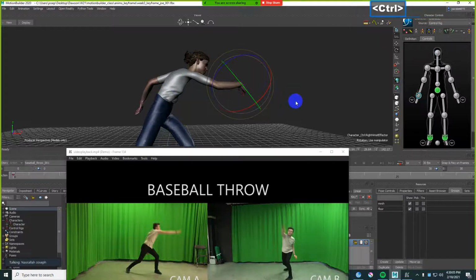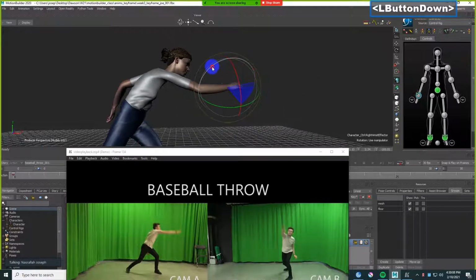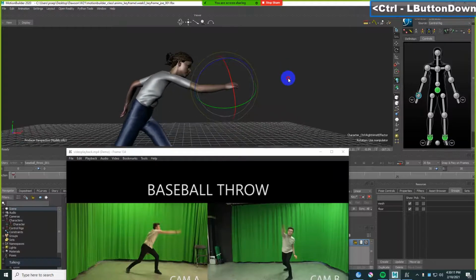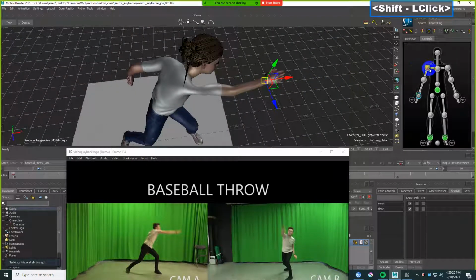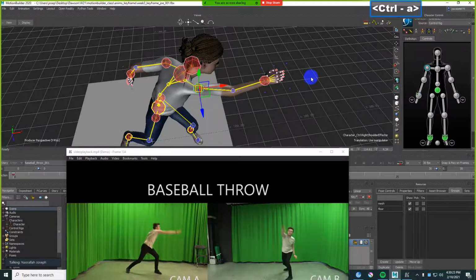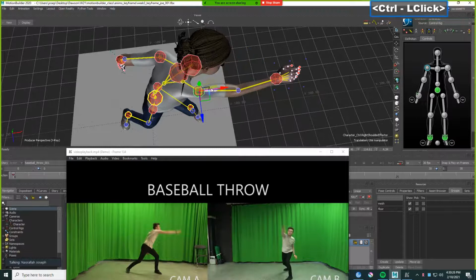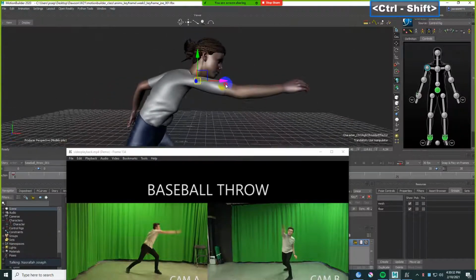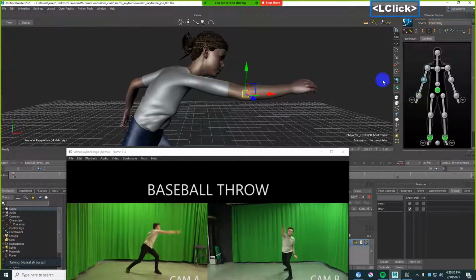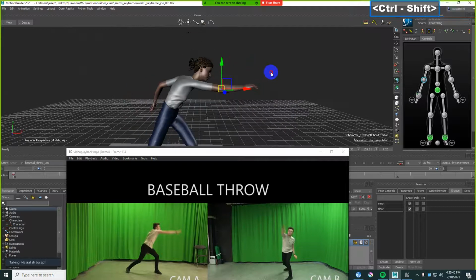So now let's fix the arm. It's a little bit higher in the video. And make sure the clavicle is at full extent forward. So if you put the control rig on, it's already to the full extent. I don't think we can push it. It's going to break the skinning too much. Maybe pull up the elbow a little bit, because when you throw, the elbow is locked more and it's a little bit higher, so we can definitely add that detail.